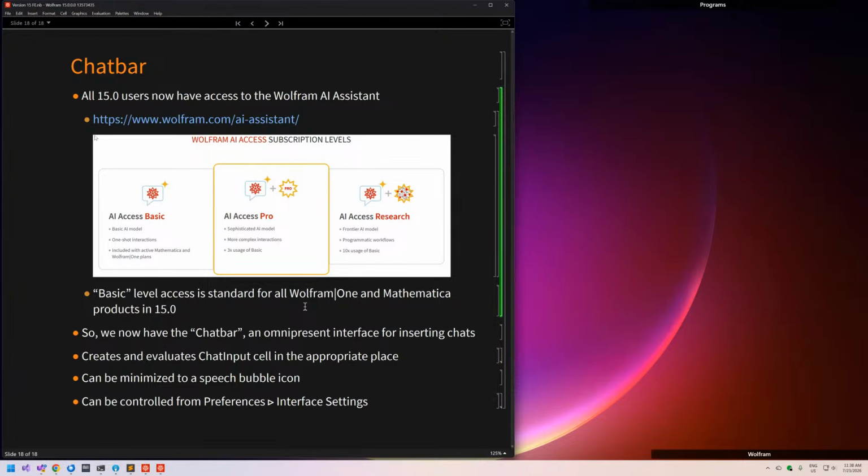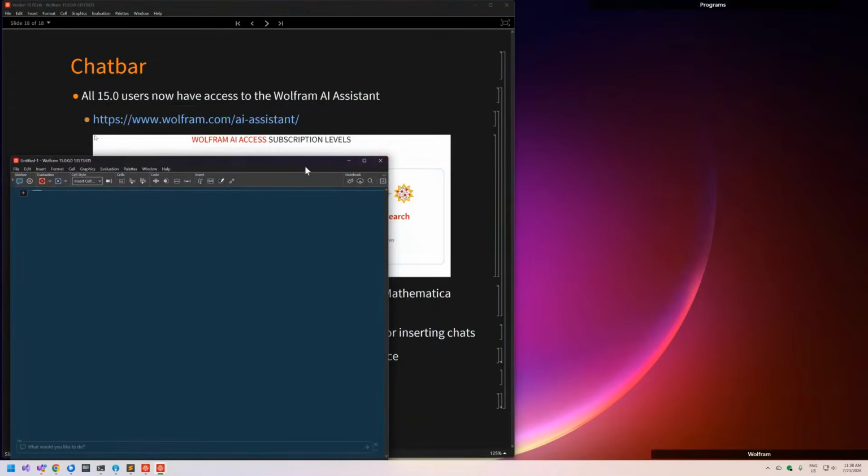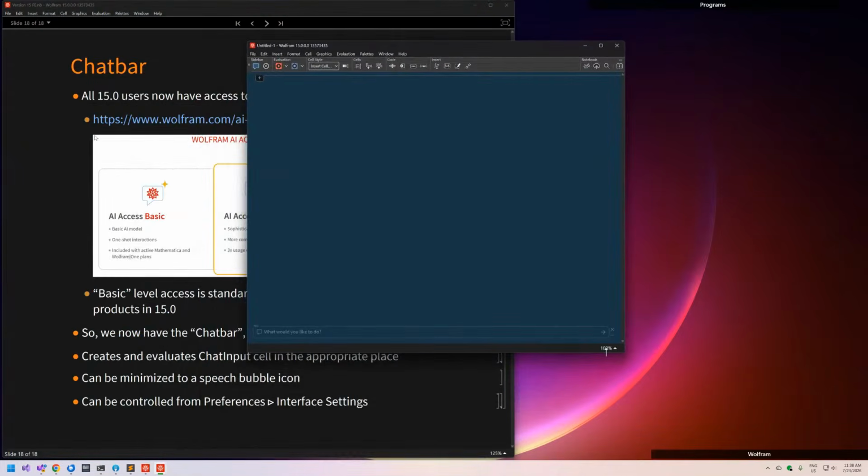Since everyone is using it, we made an omnipresent interface for doing chats, which we call the chat bar. So I'm just going to open up a notebook, and let me magnify here. This is the chat bar right here, and it just floats over everything.